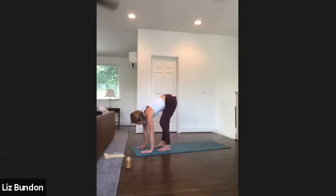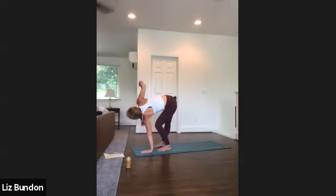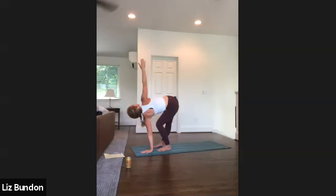Switch sides, deep end in the left knee. Belly is in, pulling that right hip up. See the right hand. Work that right shoulder away from your jaw.